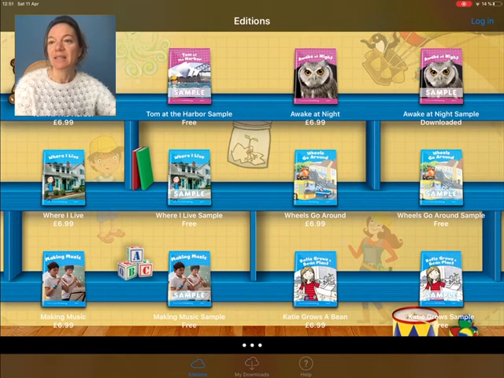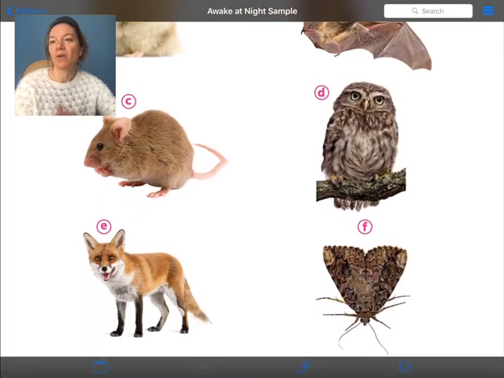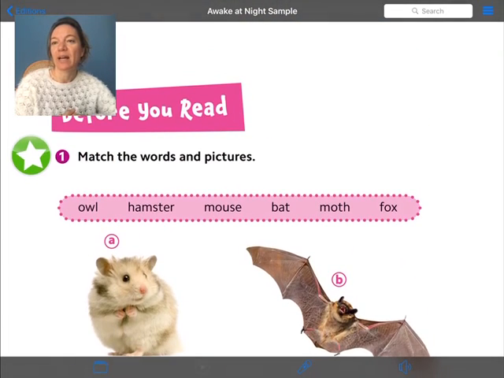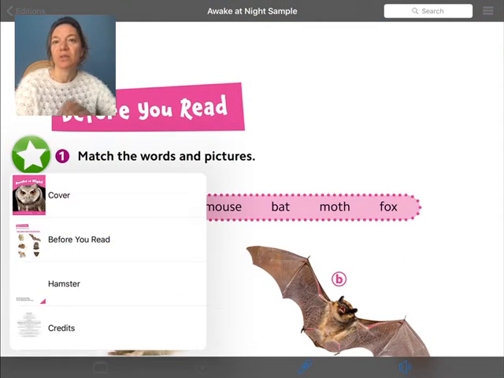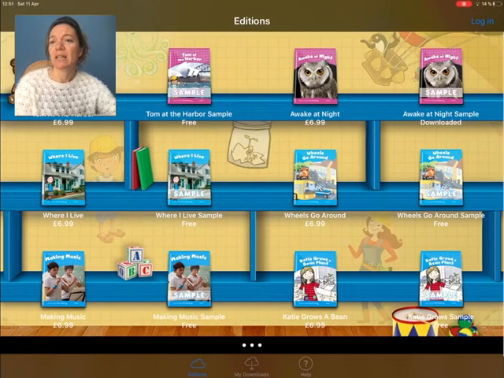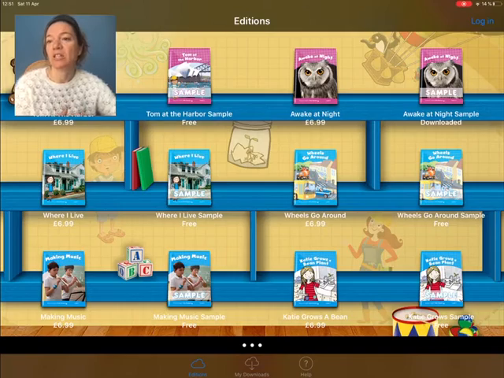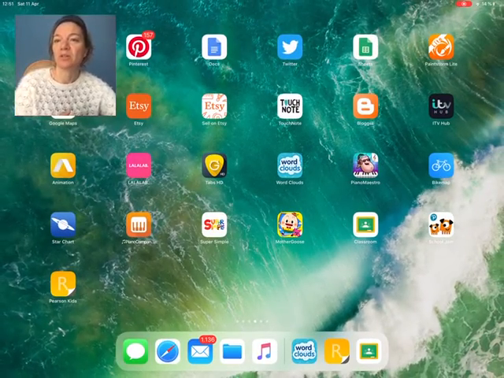This is a Pearson's app which gives you samples of books really, but if your school has an account with Active Learn and Pearson's, you can use it online to read and look at books as well, and you can record and read to the children in your own voice, which I think is really nice. It's nice that they can see you. That's what they want to see. They want to see their teacher more so than YouTube videos.